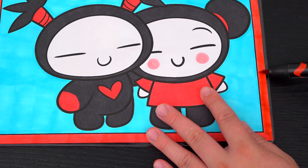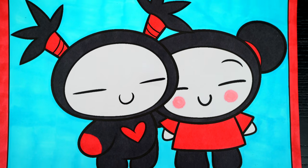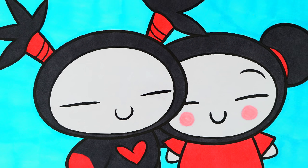Okay, I'm all finished! Wow, this picture turned out so cute! I love all the black and red colors of Pucca and Garu. They are just so adorable!